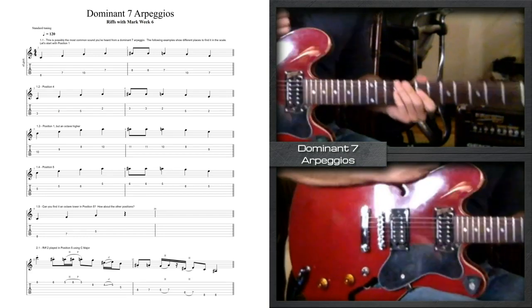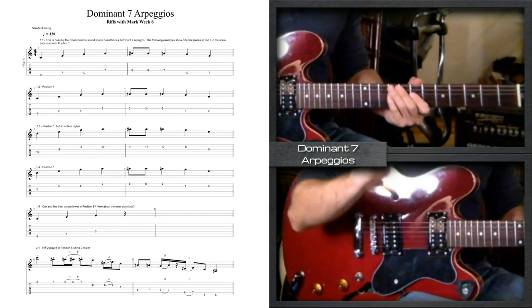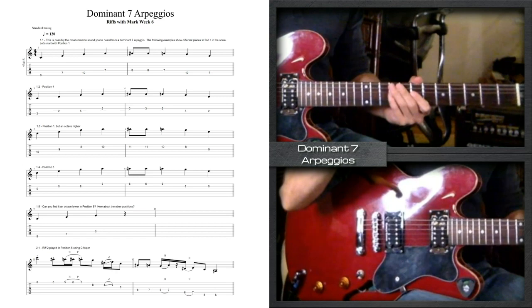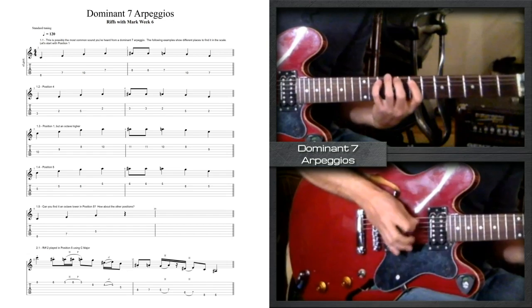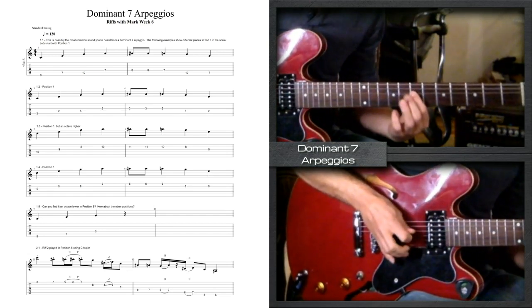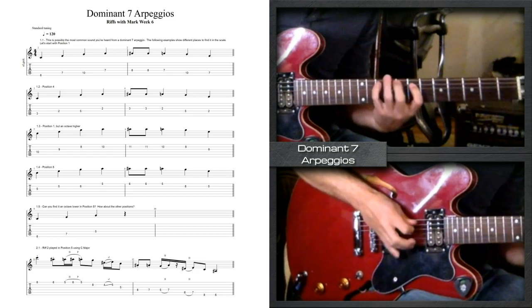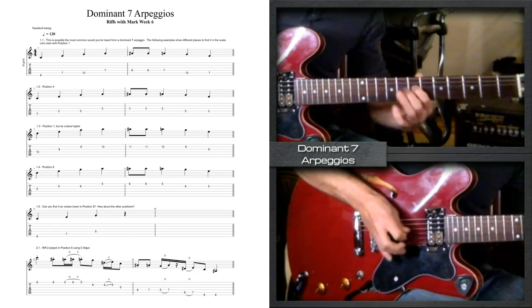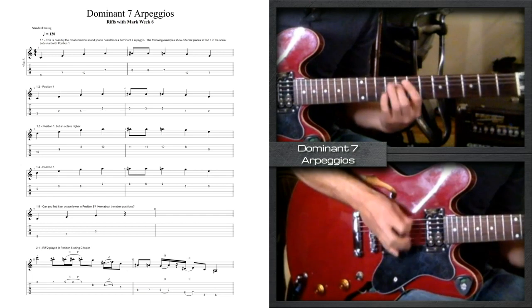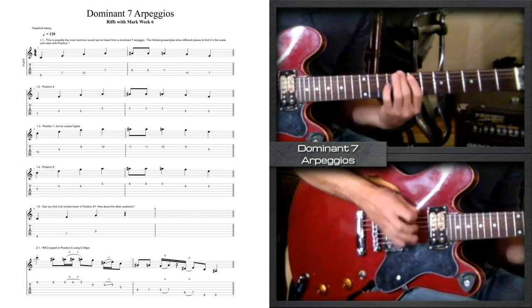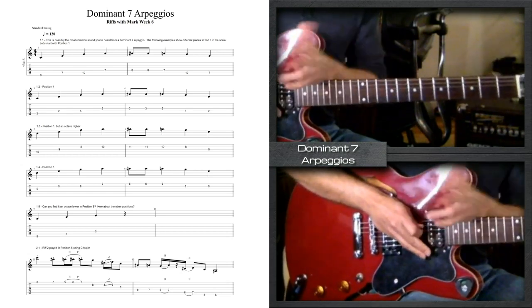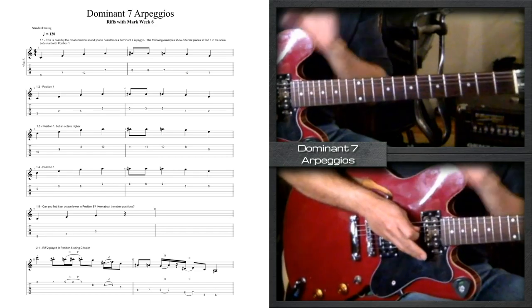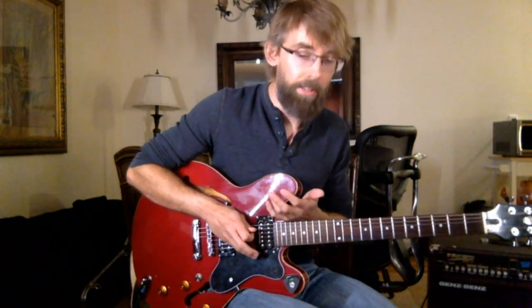And the purpose of doing this is, one, I want you to hear what a dominant 7th arpeggio sounds like. So that's it. It does have the 6th in there, and that's the 7th fret of the D string. So that note is not technically in the chord. It's really just that. And so that's what it sounds like. That's what all of these are going to sound like. But also, I want you to see what it looks like. I want you to see what it looks like in different places in the scale, in the arpeggio.